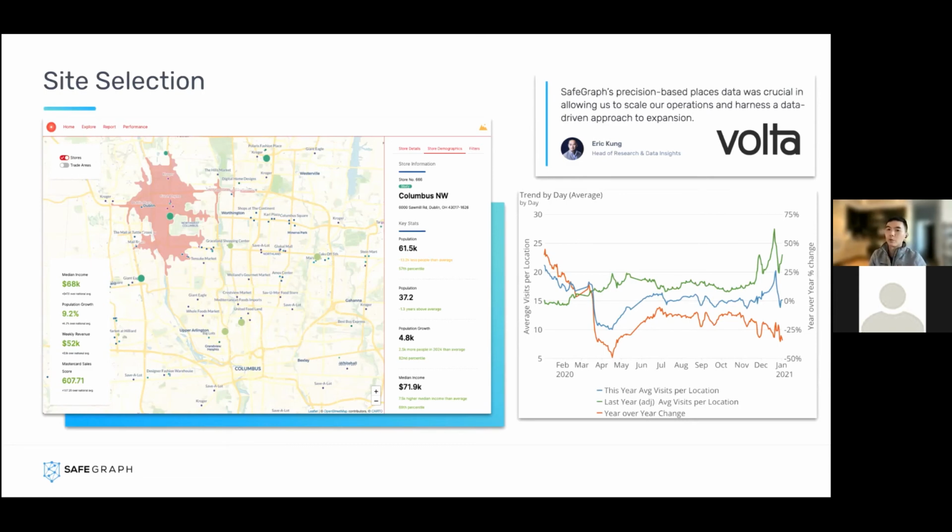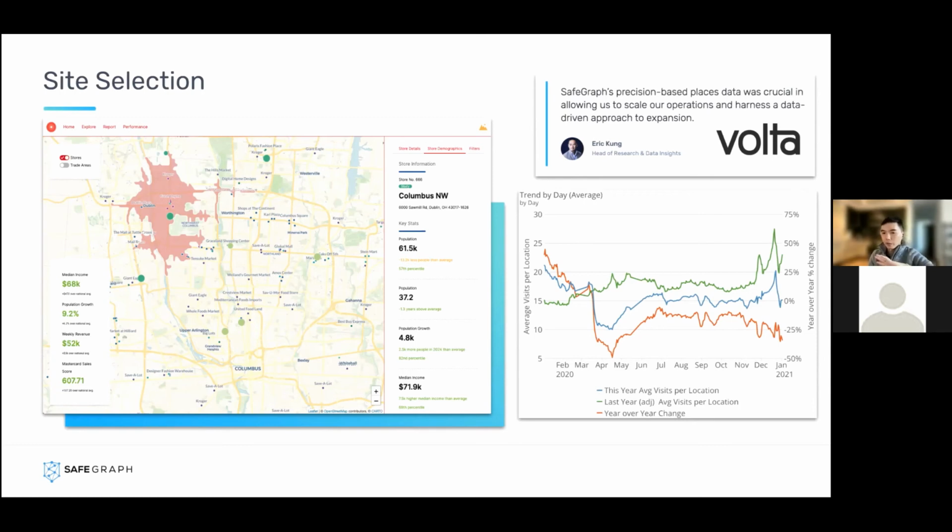In our top right here, our customer Volta applies a similar problem for expanding the locations of their EV charging stations. The scale of SafeGraph data really helped them here, having data across the US and Canada. As they entered new markets in which to place their EV charging stations, they wondered what the benefits were to surrounding businesses. Did foot traffic at surrounding businesses go up because of this new amenity, which is an EV charging station?